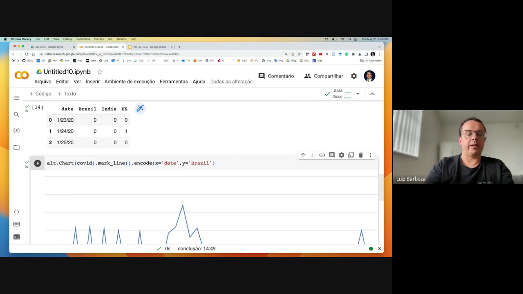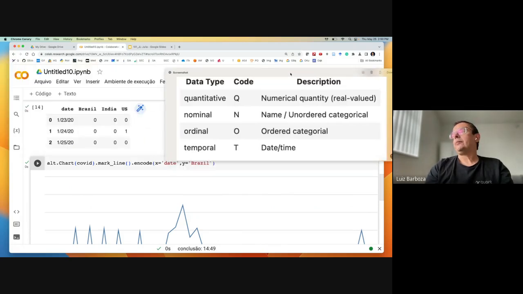Altair supports the four classical types of variables. We could have real-valued numerical variables, called quantitative variables. We could use the Q notation, marking.